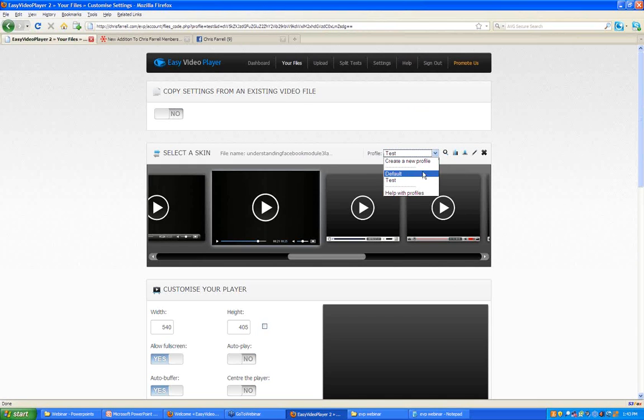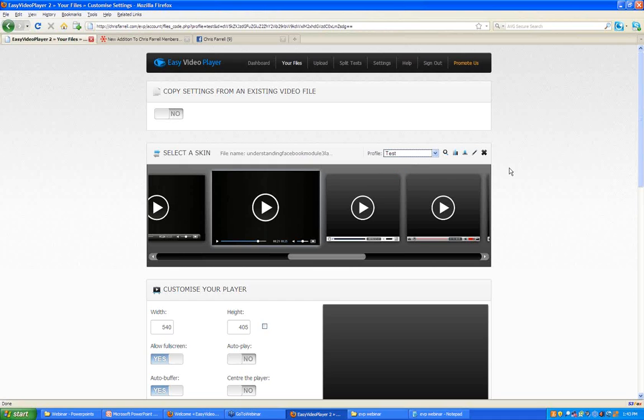You can set up all the settings you want for that video, hit save, and you'll get the code that you can copy and paste, and then you can come back into the same video, create a new profile, change all the settings again, and go and get some new code and copy and paste. And that way you don't have to upload the video more than once. You can literally create unlimited profiles for each video.